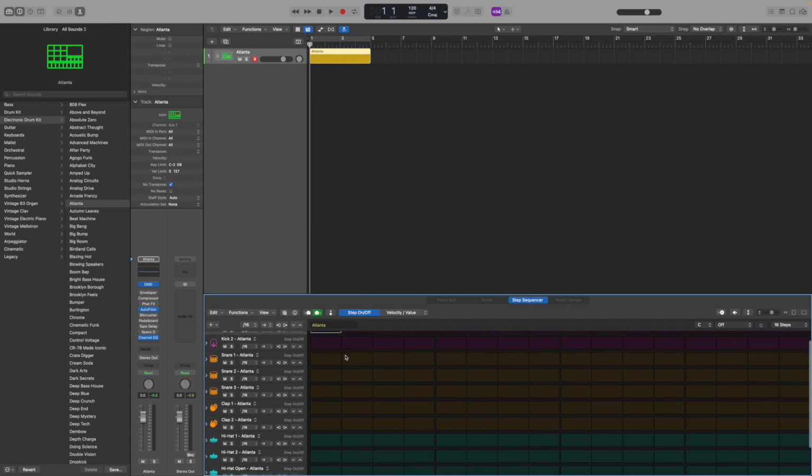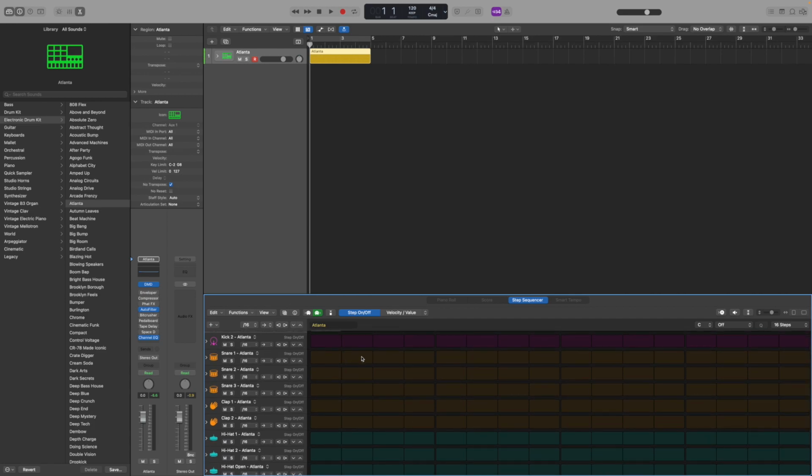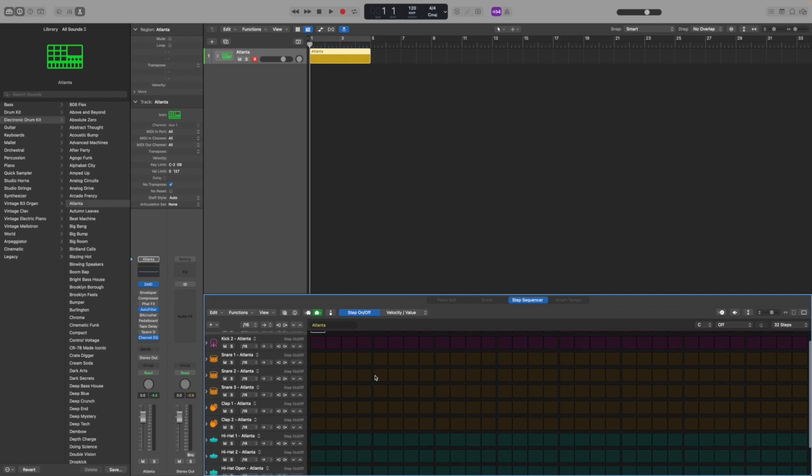All right. So I'm gonna make a quick little pattern real quick. First thing I wanna do is I wanna create my steps. I just like to use 32. It's just easier for me in case I wanna manipulate some things in between kicks and snares. So I'll go ahead and I'll add my snares in here.